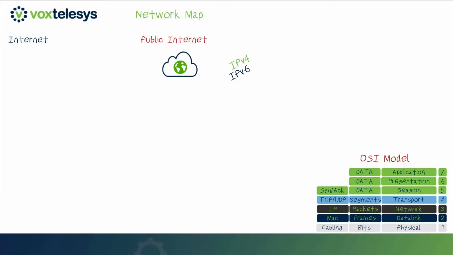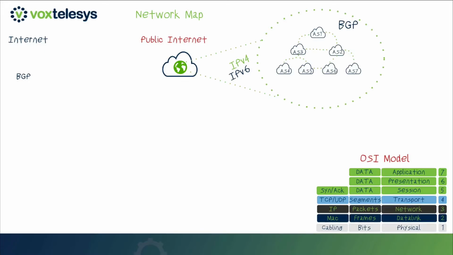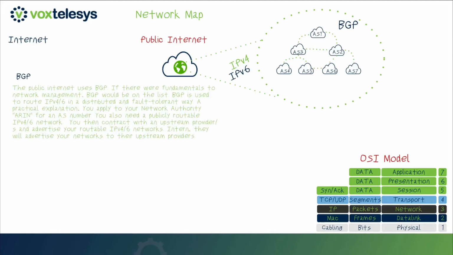So the public internet runs off of BGP, the Border Gateway Protocol. And the way that works is that IPv6 and IPv4 are transported by an AS number advertising out, I have this IPv6 network, or I have this IPv4 network, to other ASs, who then advertise that to other ASs, so that when you want to get from network A to network B, the BGP network knows about it, and it can tell you how to best get there. So it's fault tolerant, it's quite robust, it's been around forever.